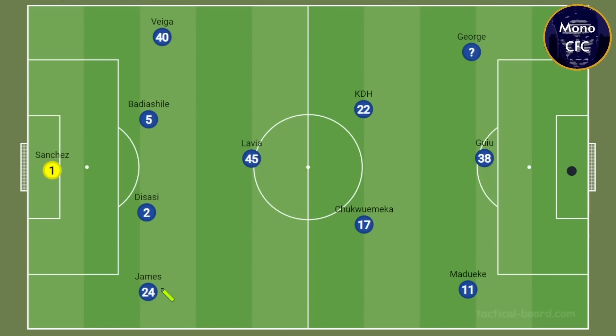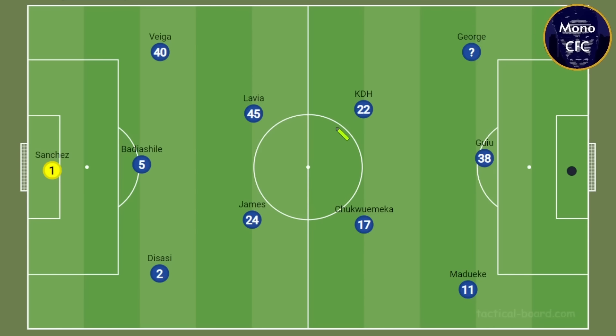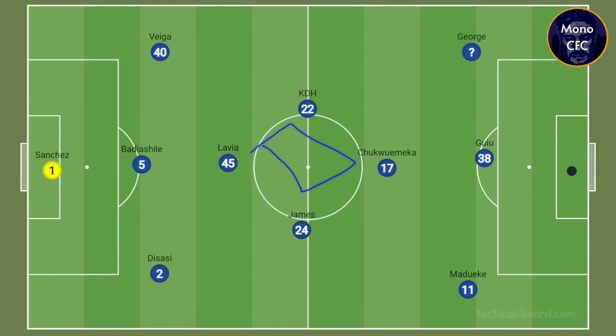Obviously if we move the players into that formation — and I'm going to be using James as the example because I think he's the most likely to do this — this switches us into a different formation. We're not going to be staying in that 4-3-3; instead we'll be in this 3-4-3 with the box midfield. But it might change more into a 3-4-3 in a diamond rather than a square. I feel like James will probably have more licence to get forward, Lavia will sit a bit deeper as a 6, Kieran Dewsbury-Hall is a very good 8 who can get up and down on the left side, and Carney is a more attacking player who I feel is better as a 10. So we could almost play this box midfield but in a diamond instead of a square.